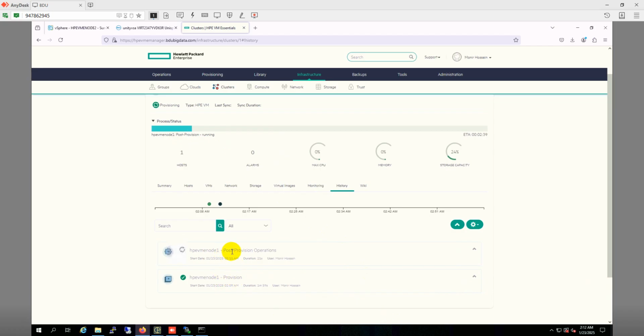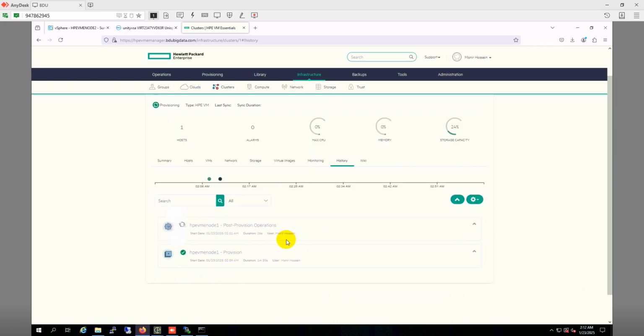So it's running the post provision operations now. Let's wait and see how it's going on. Okay, seems post provision is also successful. So provision and post provision both are completed.